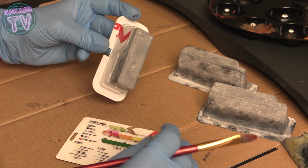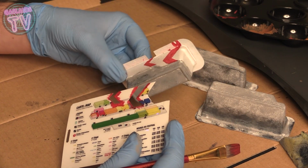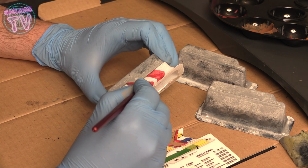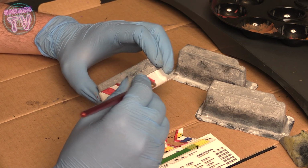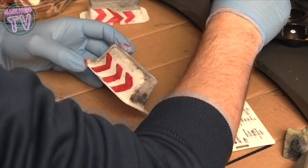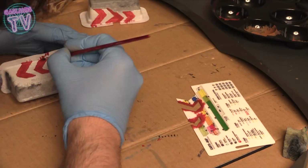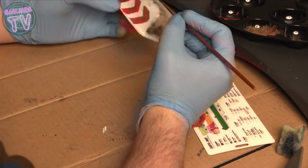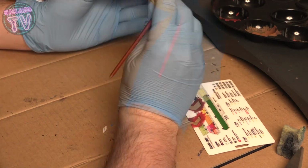It's not gonna come out clean, obviously, because I don't know how to do these things. But with a bit of patience, you could clean the mistakes and just pass over the red that's already there, make the lines a bit more straight, and just freehand the edges to just clean them up a little bit.